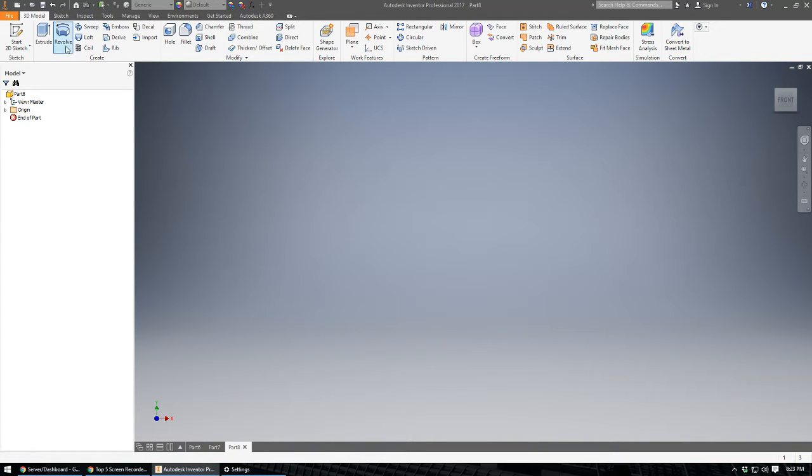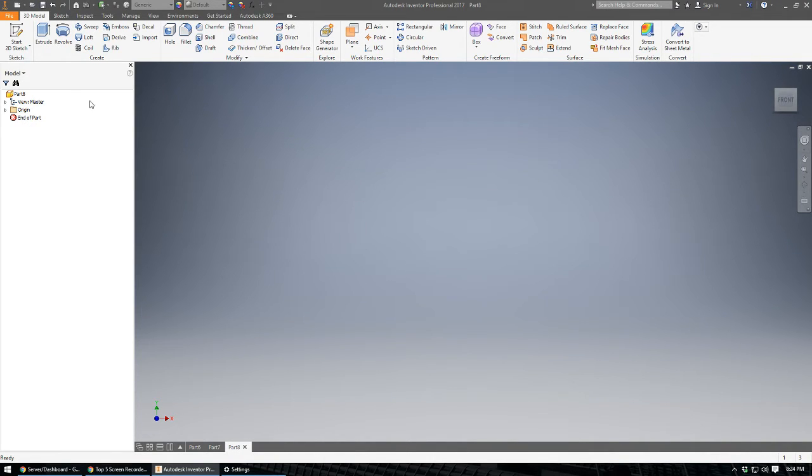Now you can see you've got lots of different buttons up here for doing various 3D operations, and you've got a little view cube here which shows you what you're looking at. We're in the front at the moment, so the very first thing that you need to do when drawing in Inventor is you need to create a 2D sketch so that you can then do a 3D operation in it to turn it into something with 3D form. So what we need to do is create a 2D sketch.